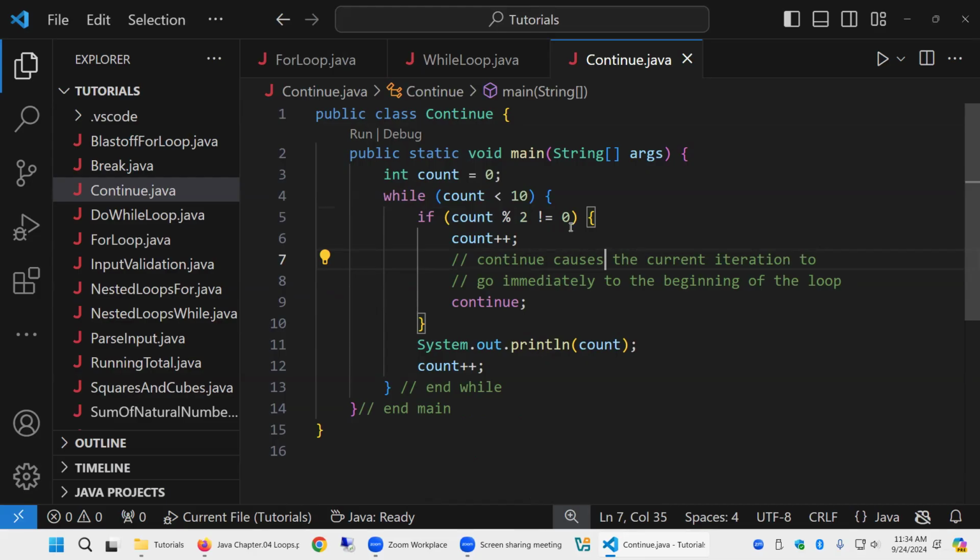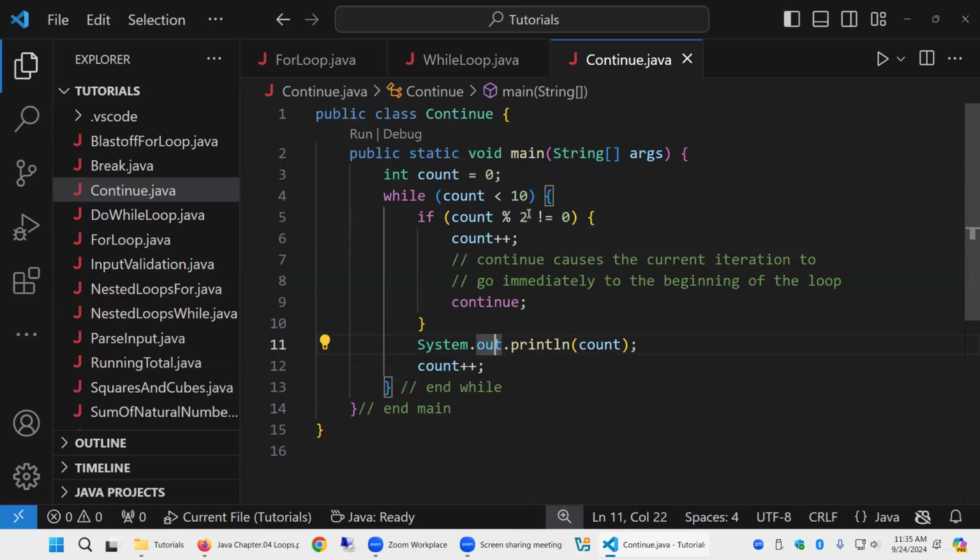So if it isn't an even number, we jump into here and we increment the count up by 1. Yep, and continue means we don't print it out yet. Next time around, let's say that this is a 3, right? Modulus 3 would give us a 1, which is not equal to 0. Did I say that backwards? Anyway, we'll come through false and then we print out the number.